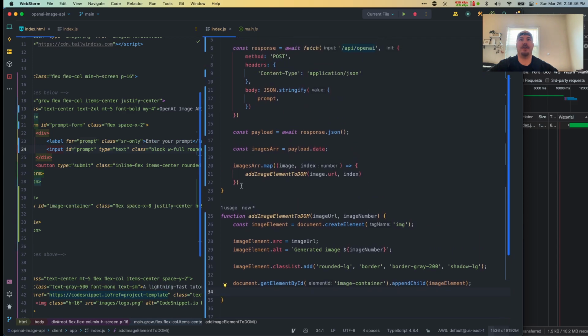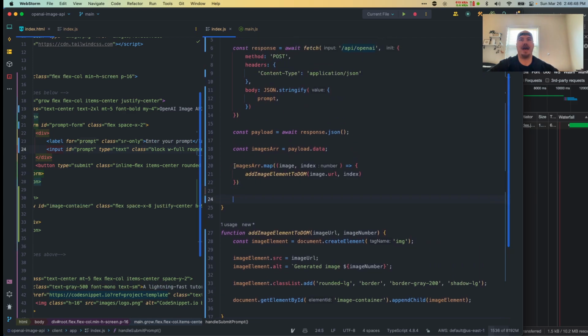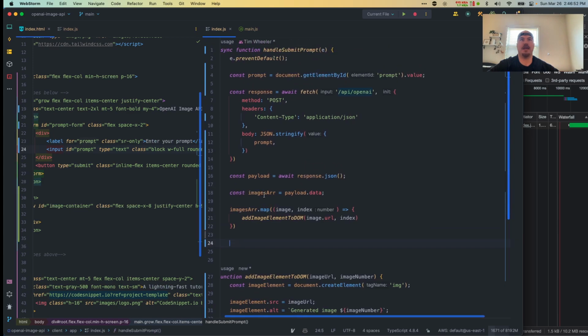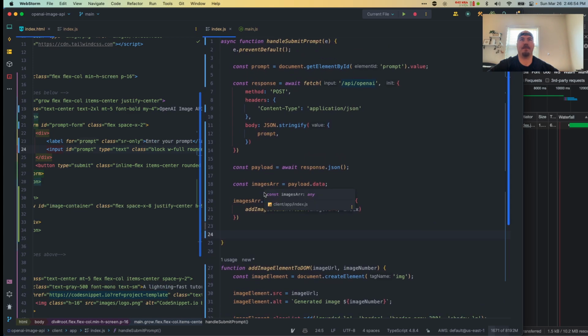So after we add the image elements, we can do something similar to this. So let's get the prompt input, which is getting the element by ID, and the ID here is prompt. And let's set the value equal to an empty string.